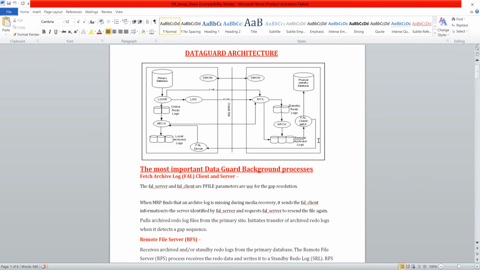There are some important processes which always need to be running on the physical standby. That is the MRP, the ARCN, and the RFS.